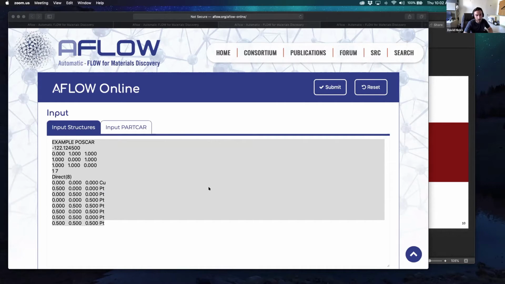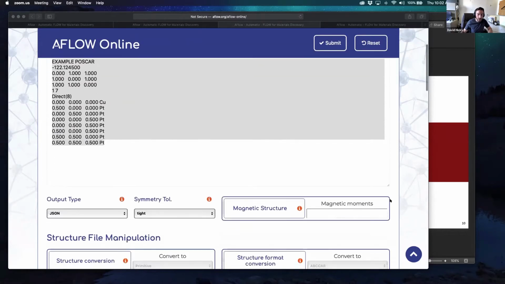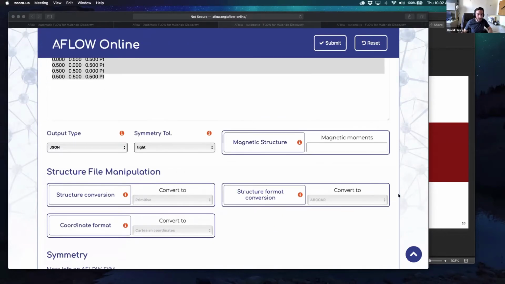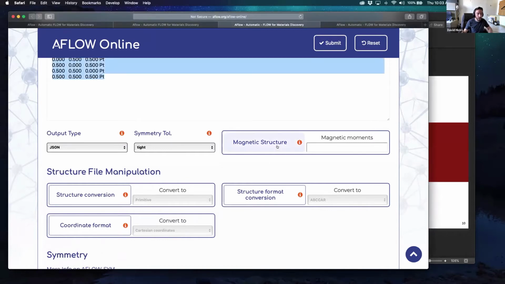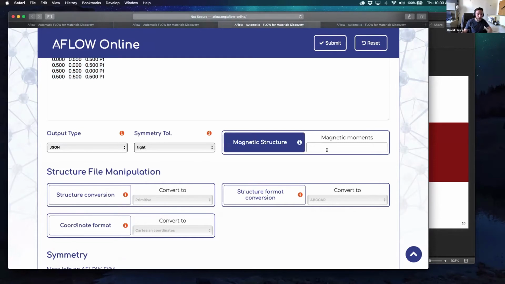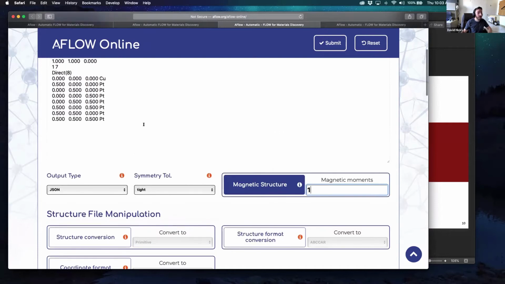Typically, we look at some of the more simple magnetic orderings. So I would encourage you to look at our AFLOW, I think it's the AFLOW standards paper. Maybe one of the AFLOW team members can correct me if I'm wrong, but I think that one might be a good one to look at. But then you can also use the symmetry tool to actually calculate what we call the magnetic crystal spin symmetry. So if you specify the magnetic moment here, then you can specify collinear, non-collinear spin and see how that changes the symmetry.